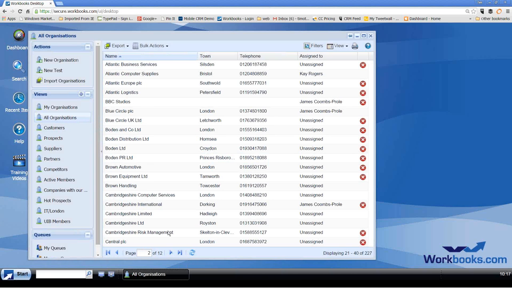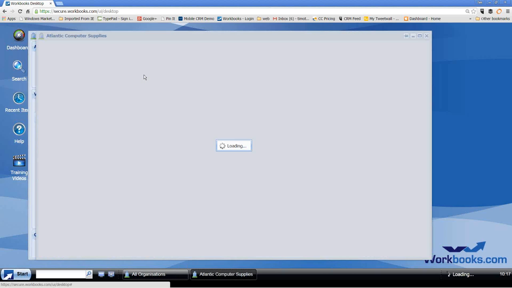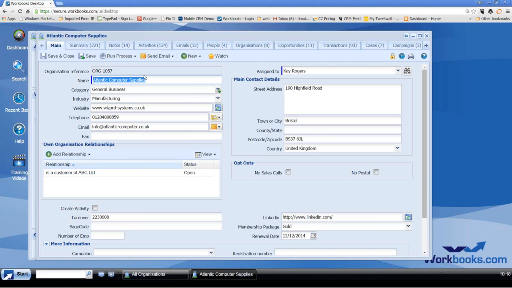If I dive into a company proper, I can show you a bit more information about the organization. This is an example record of a company, and another window has popped up with tabs running across the top, where we can see more detailed information. Initially we're on the main tab, the key tab, where Workbooks displays the main information for this organization.